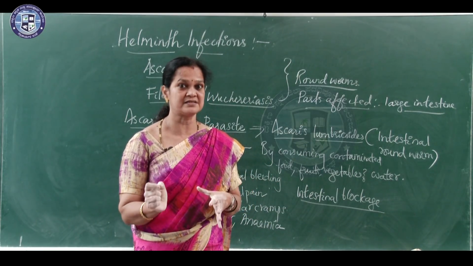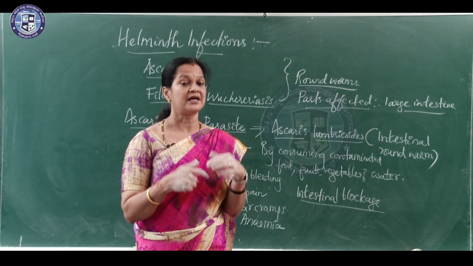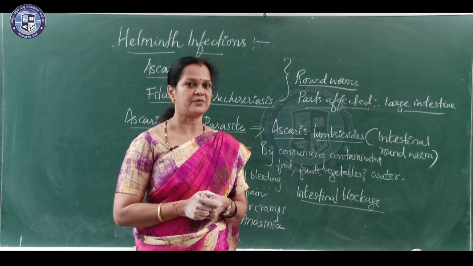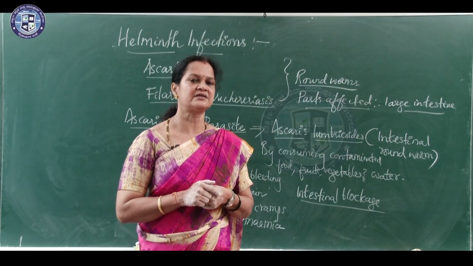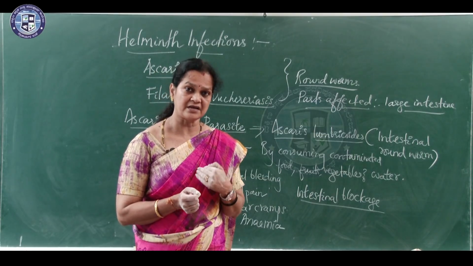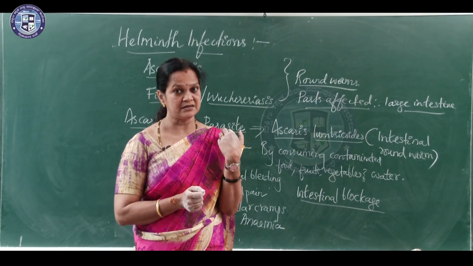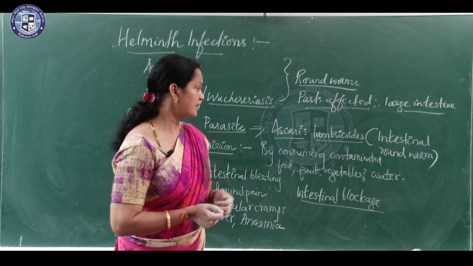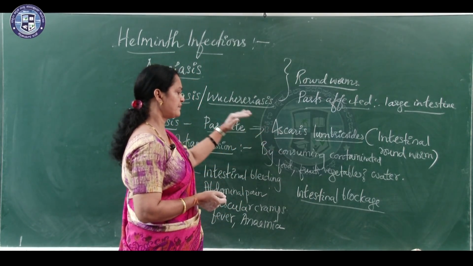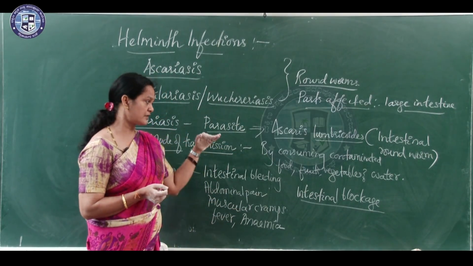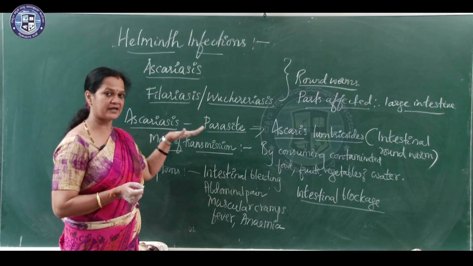That means by that time it has already damaged almost all the vital organs of the body. So, it is a serious, complicated condition, and especially in small children in slum areas this is common. Nowadays it has become less common, but otherwise it was common in slum areas, mainly because of unhygienic practices, and the child cannot survive in such cases. Okay. And here the intestinal roundworm Ascaris lumbricoides causes the disease ascariasis.